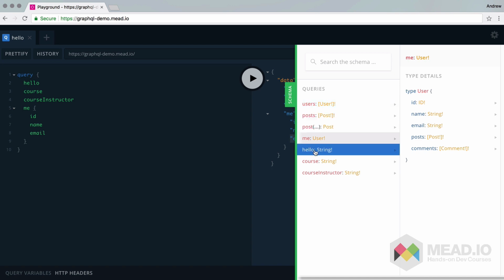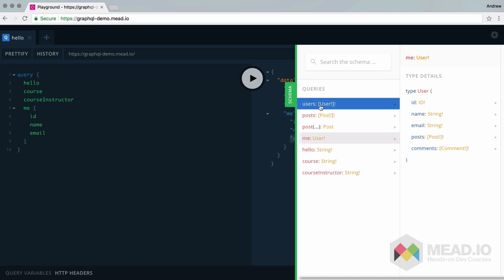For hello, we learned that hello was the field we can query. Then we had a colon space followed by the type we expect to get back. In this case, the schema is saying for hello, you're going to get a string. And because of the exclamation mark, it's saying you're always going to get a string. If the exclamation mark didn't exist, we might get null back. So if there was no exclamation mark, we could either get a string like hello world or null, both would be valid. With the exclamation mark, we have to get a string back.